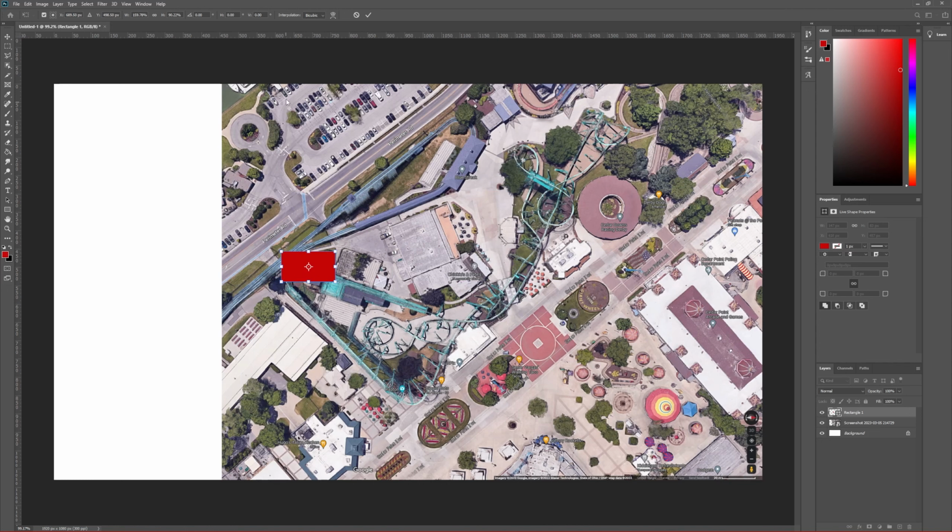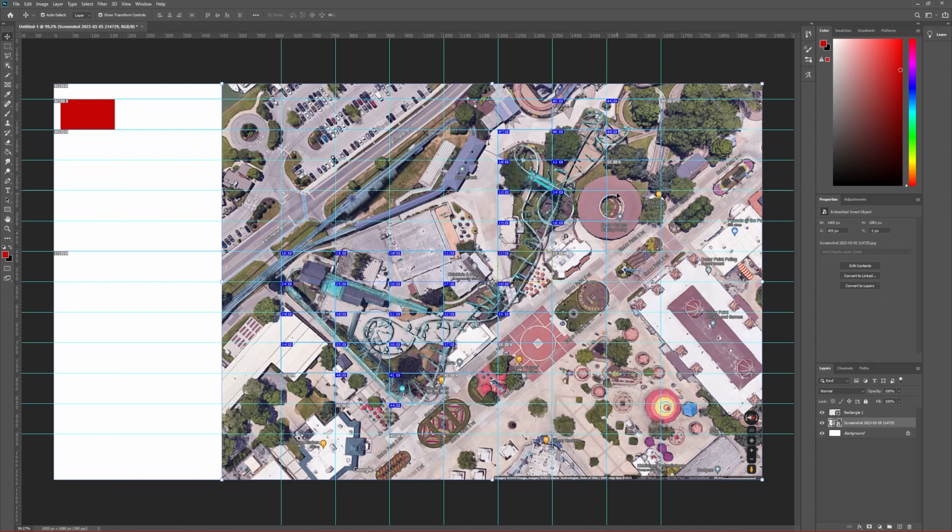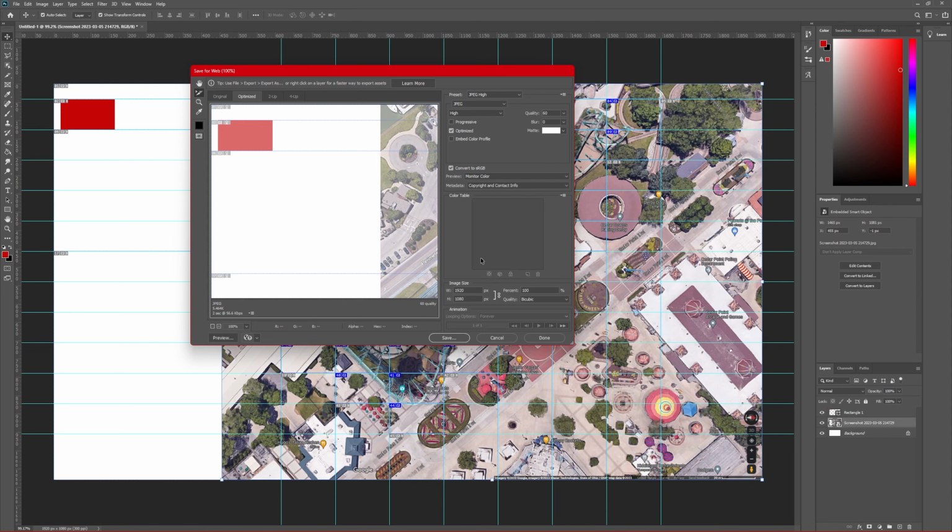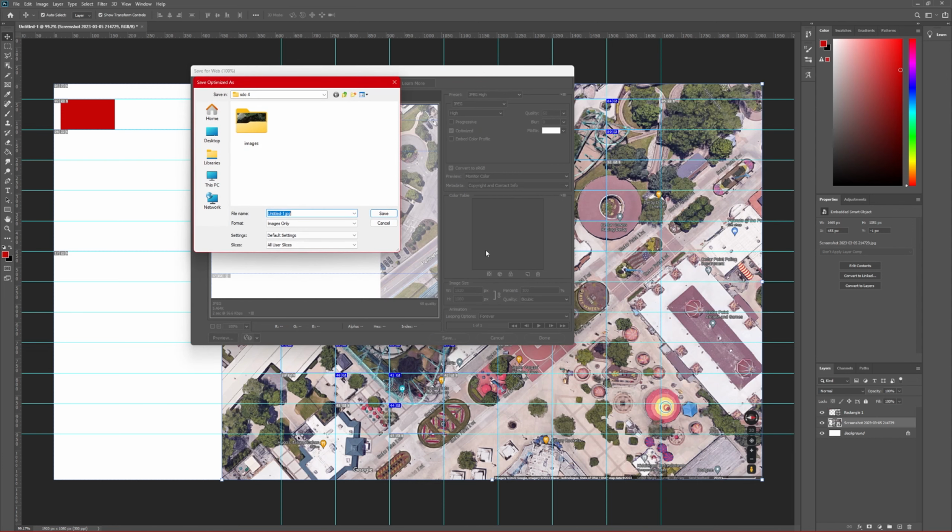So now that we have our entire ride in here, we have all our slices in there. It's just a matter of saving your slices as individual photos, which all we need to do is go to File and Export, and we'll export Save for Web Legacy. Then we'll bring up this menu, and then just do JPEG. I guess you can do PNG if you wanted to. And image size, really nothing matters here. The only thing that matters is after we click here and click save.